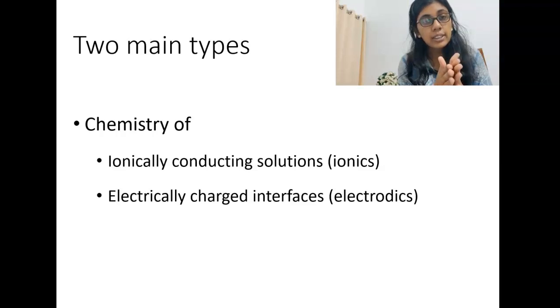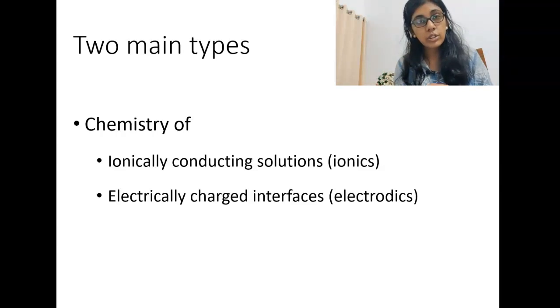What happens at this interface? What are the processes occurring at the interface? How does the interface look like? All this comes under electronics. That may be further in your next semester and all. So in this semester we are mainly focusing on ionics. So mainly conductivity and how conductance varies and how ions behave in a solution, etc.